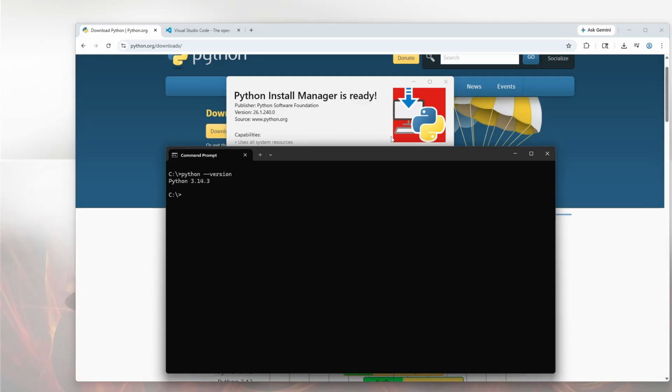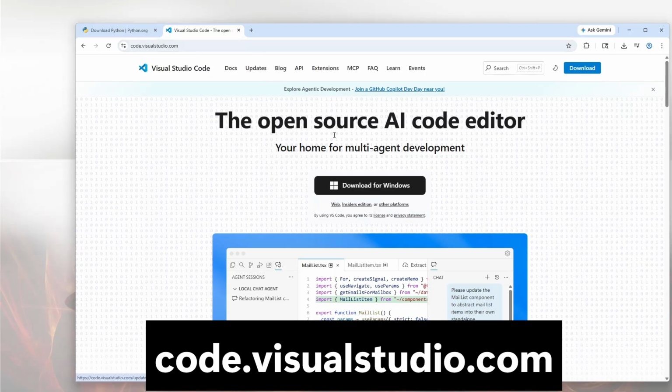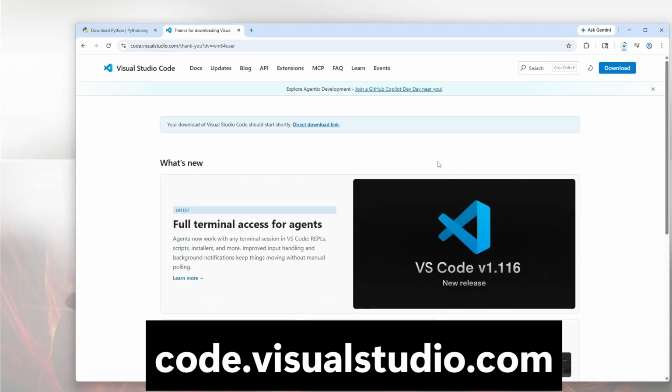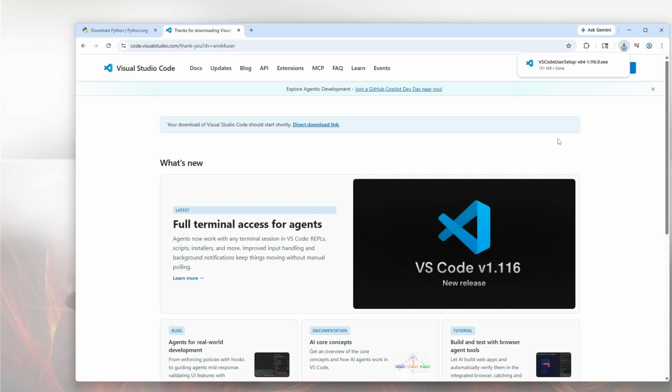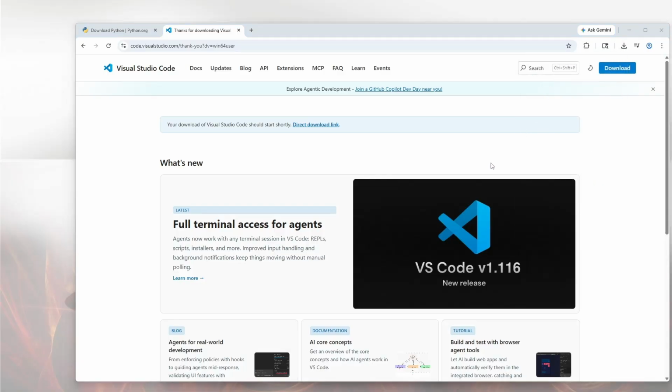All right, next we're going to install Visual Studio Code. We go to this page here, code.visualstudio.com. Click download for Windows. It's going to download it. What we want to do here is run this.